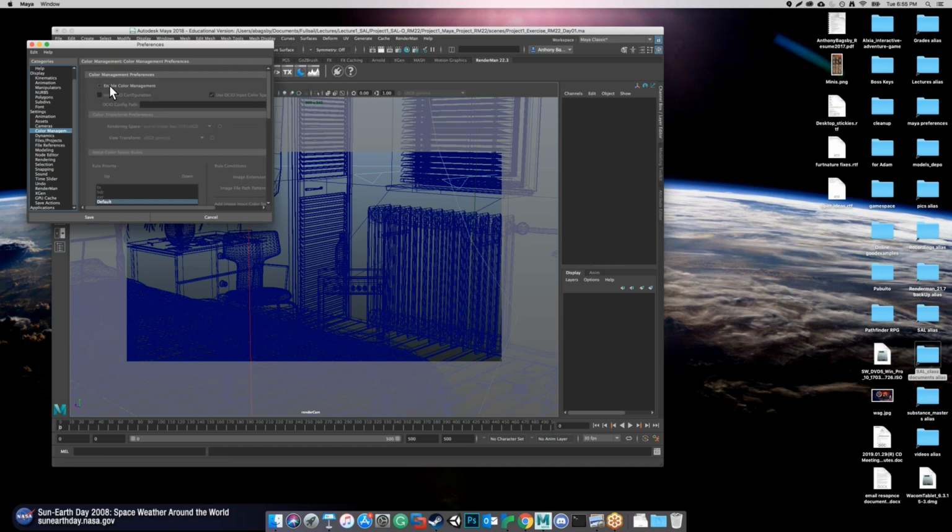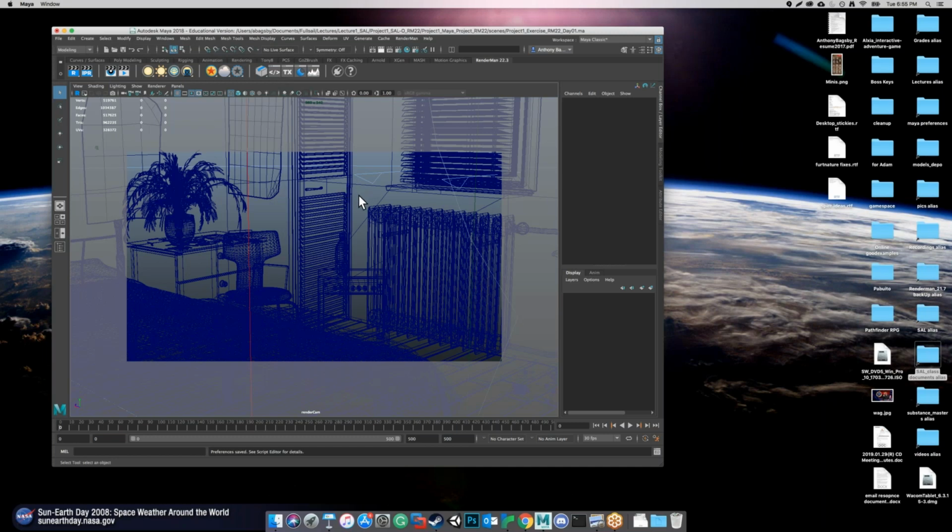And later we'll talk about going over to color management and enabling color management. We are not doing that for this project, but that will be important later, so don't forget about it. Now, we should be ready to render. One would hope. There's a nifty thing about the newer versions of RenderMan, and that's the fact that we have viewport rendering, so we can click that little R, and it should start rendering in the viewport. Or crash Maya.